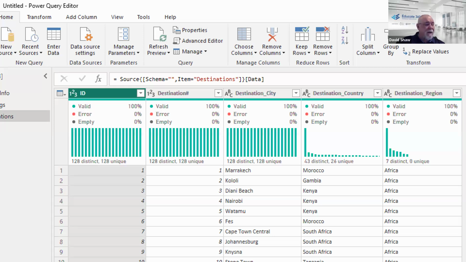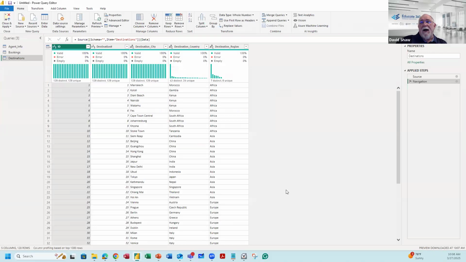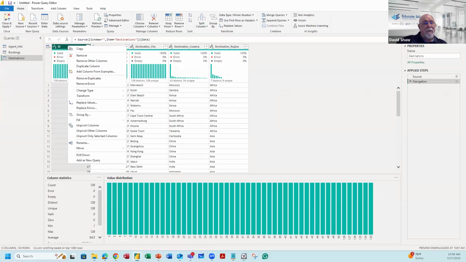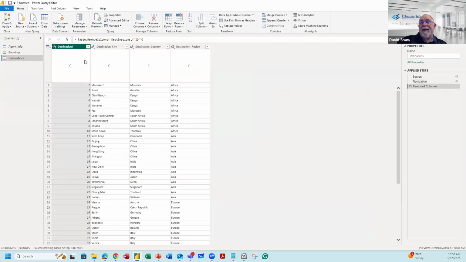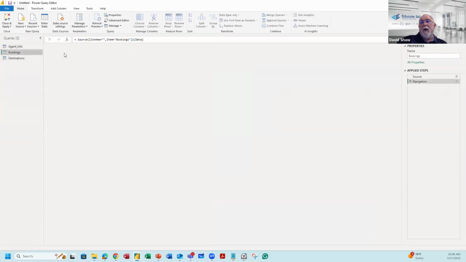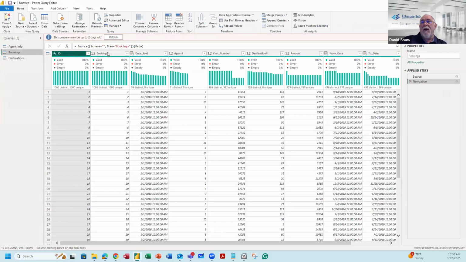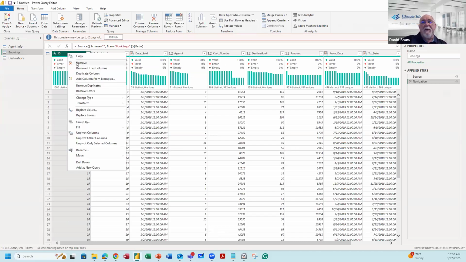So in this particular case, I'm going to do a couple things. I need to go through each one of these tables. By default, it actually puts in a new column for some reason when it does this. So I need to remove this first column, and that's all I'm going to do. And I'm going to go to bookings, and I've got an ID here, but we've already got a booking number. They're basically the same pieces of information.